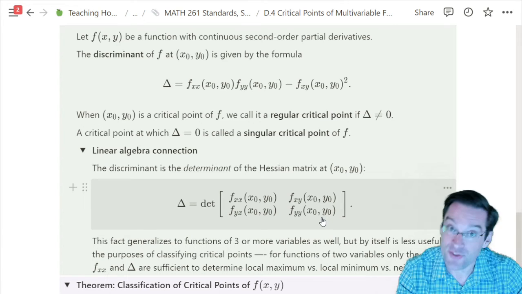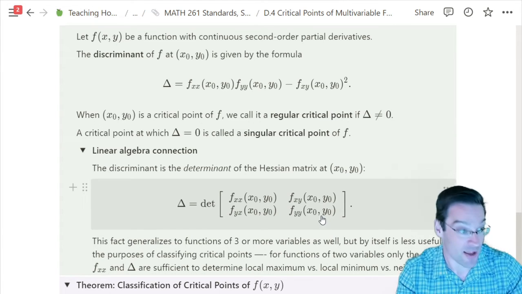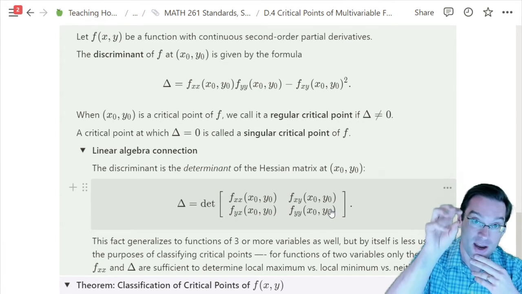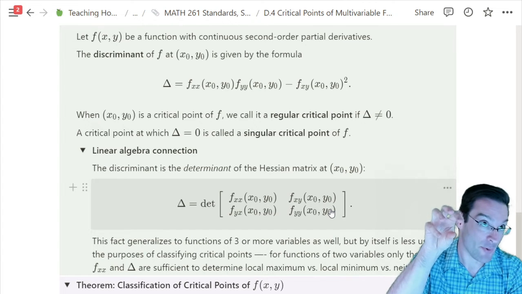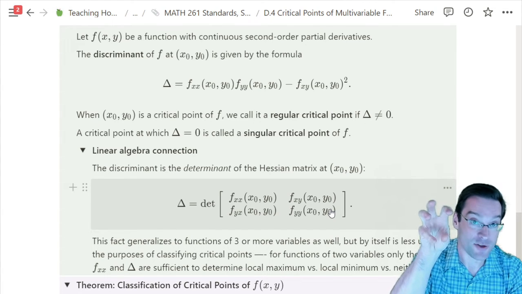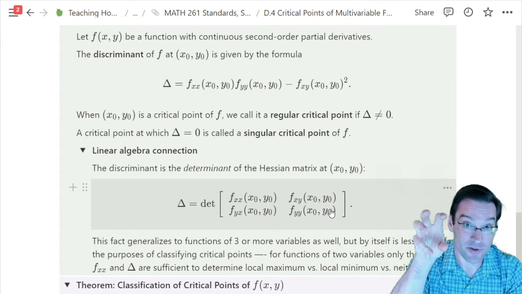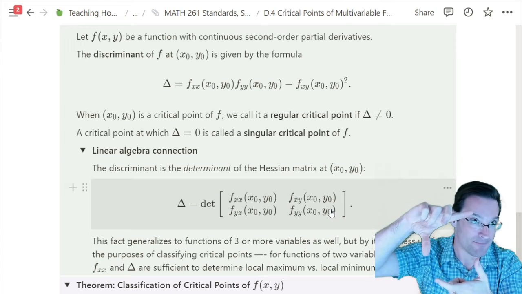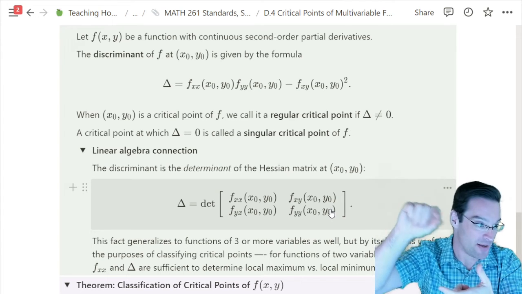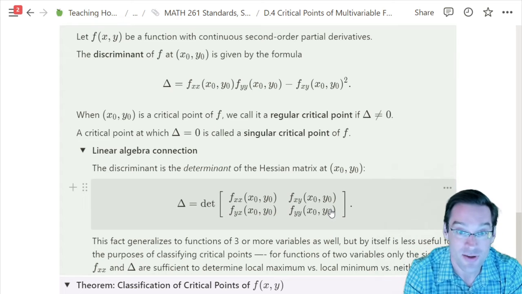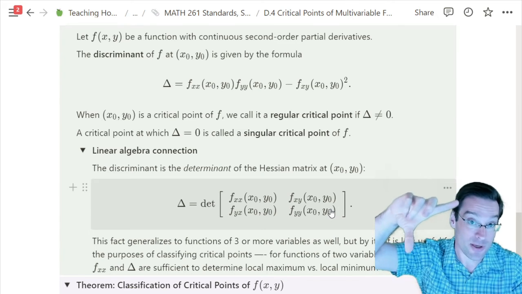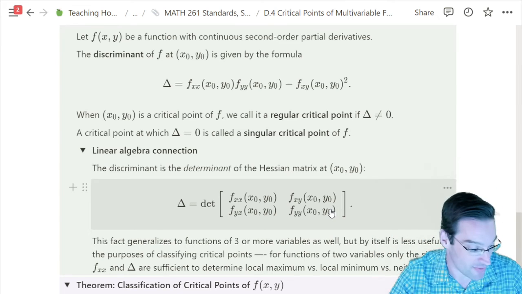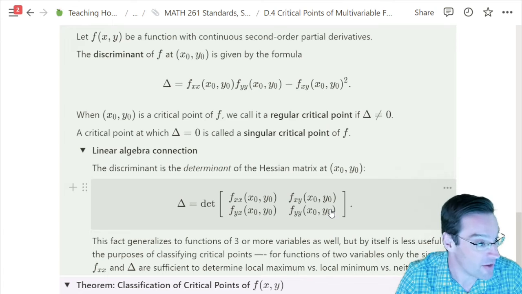And so there are other tests for positive and negative definiteness that, again, use determinants along the way. So in the 3 by 3 case, you would check the upper left-hand corner. Let's say we want to find if it's a local minimum. The upper left-hand entry would have to be positive. That's the fxx partial derivative. And then the upper left 2 by 2 matrix determinant would have to be positive. So that would be fxx fyy minus fxy fyx. But then also the determinant of the 3 by 3 whole matrix would have to be positive as well. And so that 3 by 3 determinant involves the z partial derivatives in there as well.